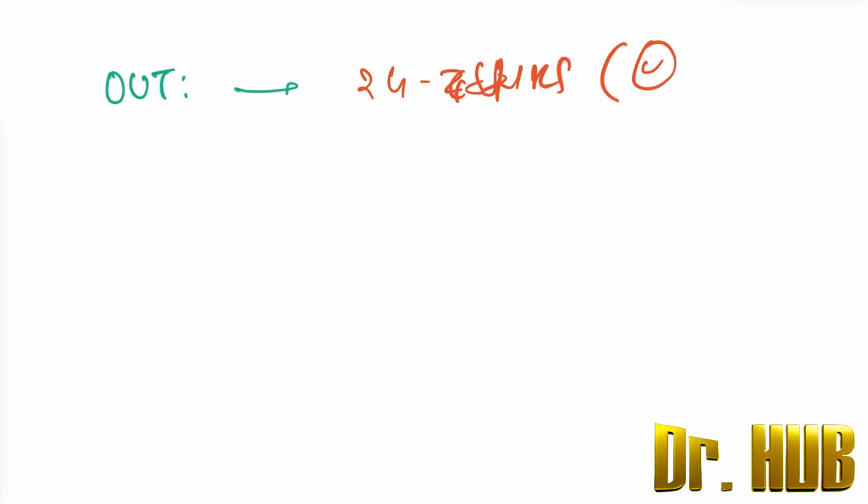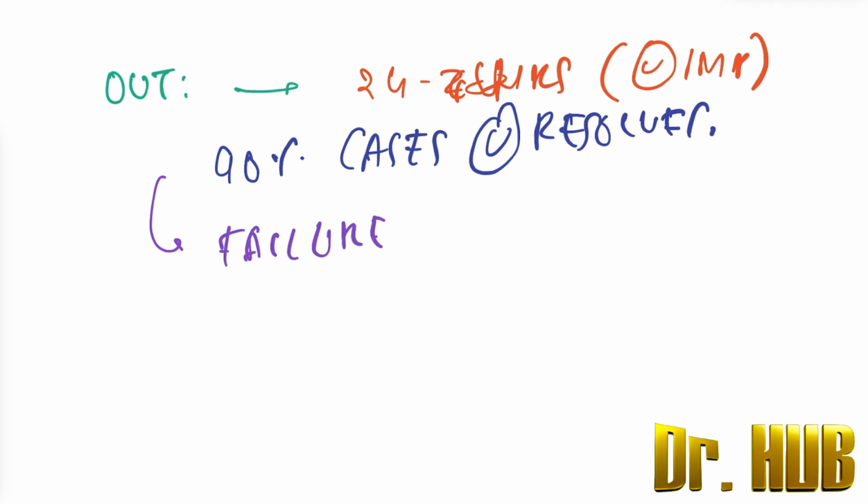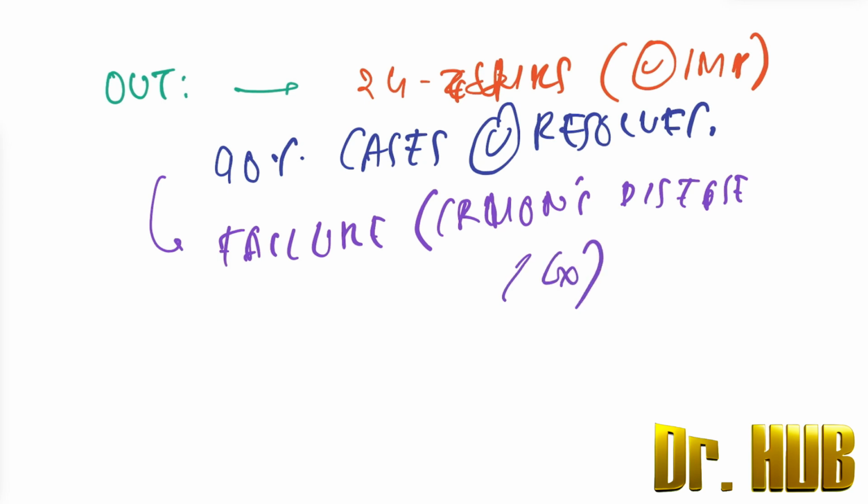So what is the outcome of this Ochsner Sherren regimen? The outcome is that there is an improvement within 24 to 48 hours. So when you look at 24 to 48 hours, there is a very good outcome. Improvement is seen, and 90% of cases resolve. And then there is failure. Failure should raise suspicion of Crohn's disease. So it can indicate the presence of Crohn's disease as well as the presence of carcinoma.